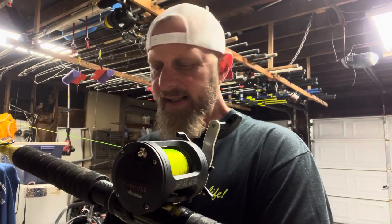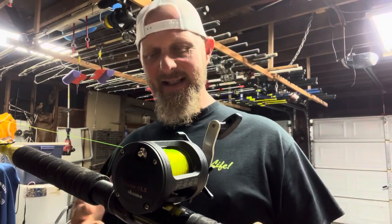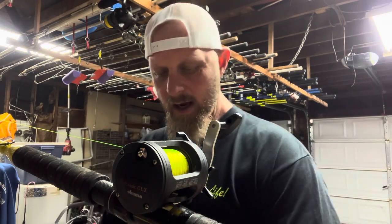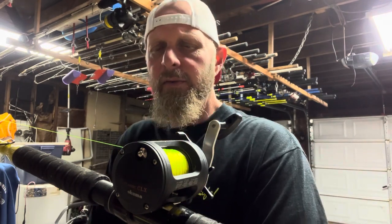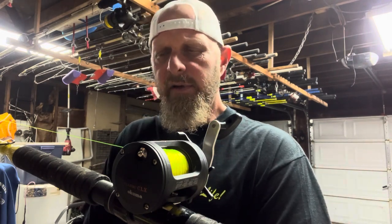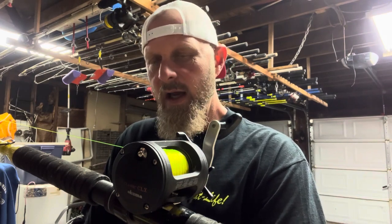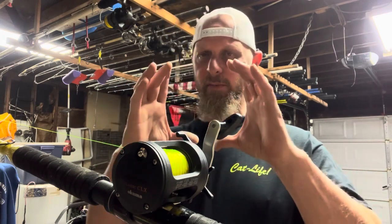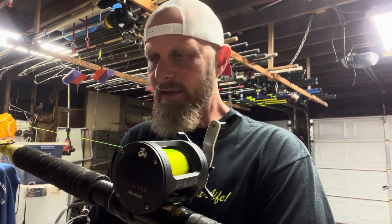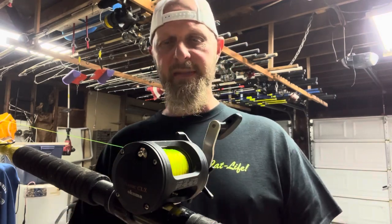Now, let me give you kind of a side-by-side with these two reels. I'm gonna lay this rod down and go right over top of it so you can see it. Matter of fact, I'll put all three of them side-by-side. Maybe that'll give you a much better visual, because one of the things I ran into looking for rods and reels, mostly reels, is you can always read a number of something, but what size is it really? So that was my point of this video, to bring you a size comparison, because I'm funny. I don't want no real big reel. You get them reels that are just a little bit too big, and they can become aggravating. Let me give you a down shot view of all three of these reels beside each other.